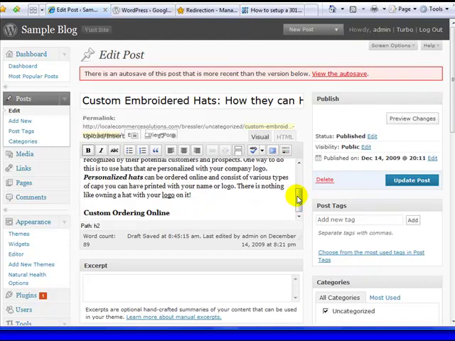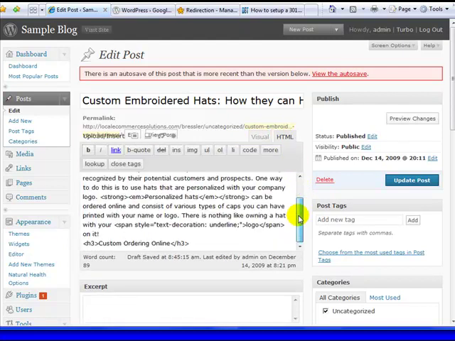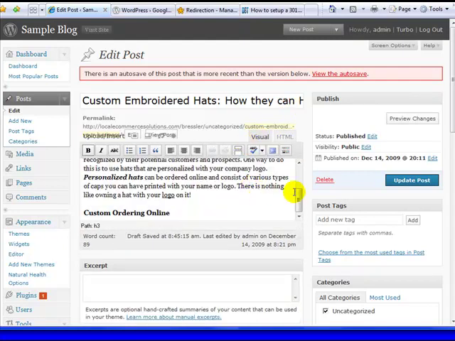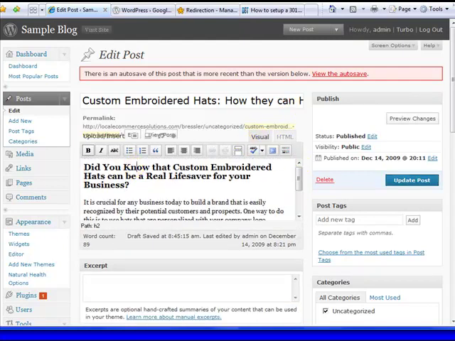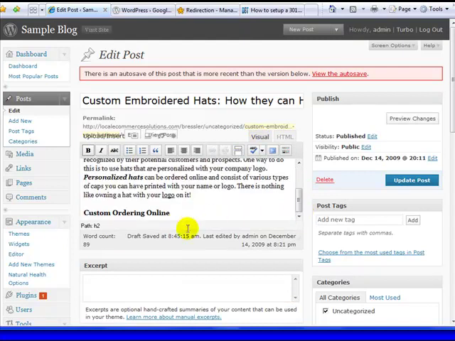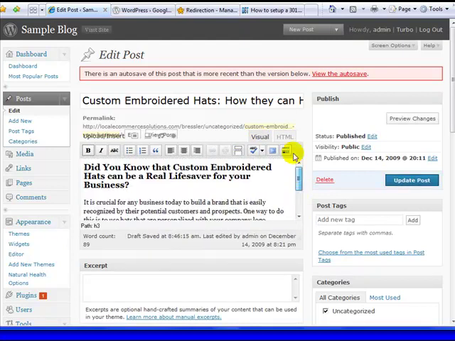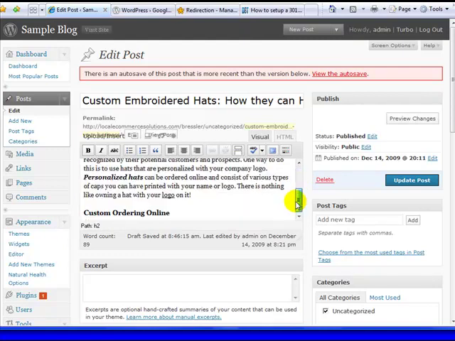Let me go through here. And this down here, custom ordering online, if we look at that there, you can see that's a header 3. So basically what I'm telling the search engines with the header tags is that this is the most important thing, but then this here is also important, not as important, but still important. So it gives you the ability to play with things and say that you have a post that has different topics, different key points. You could use a different header tag for each one. You could start out with a header 2, and then as you go through the subpoints have header 3 tags.